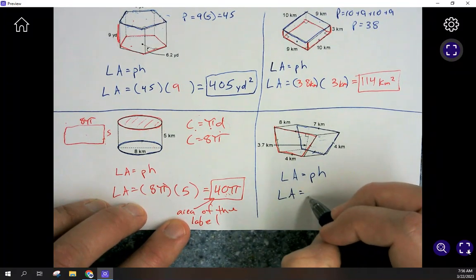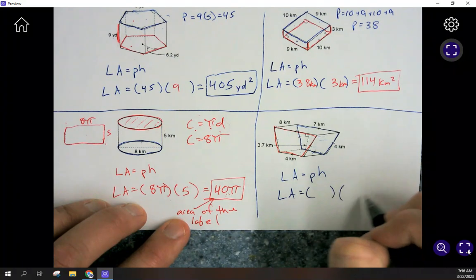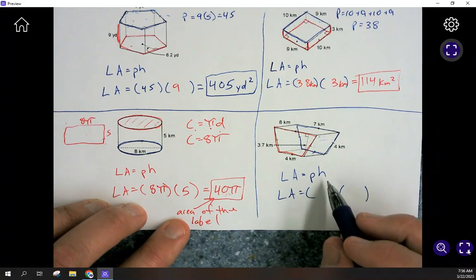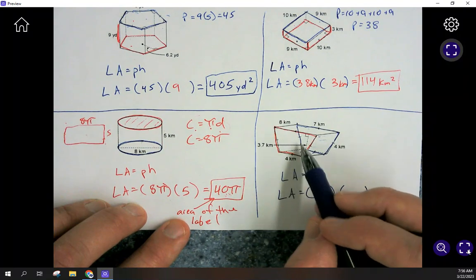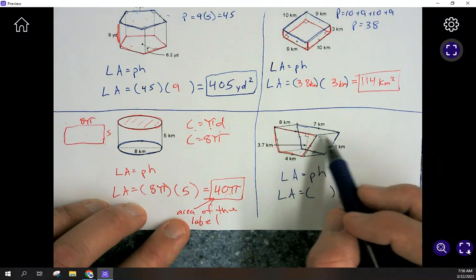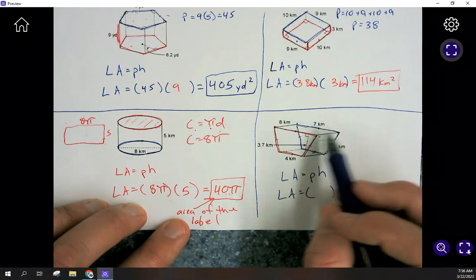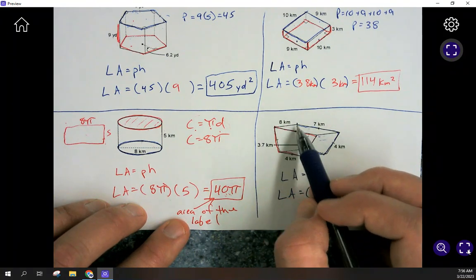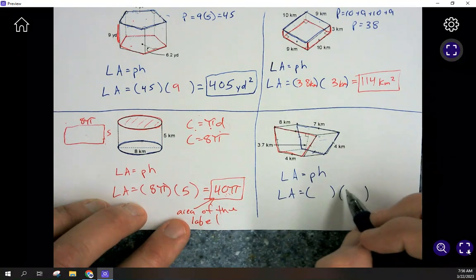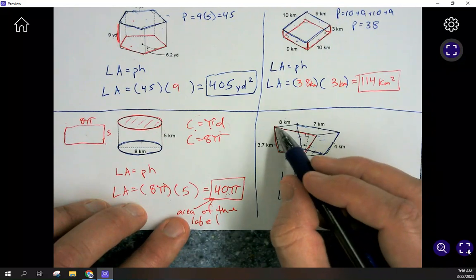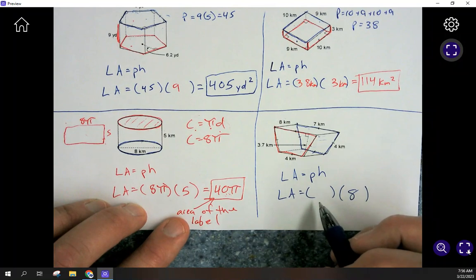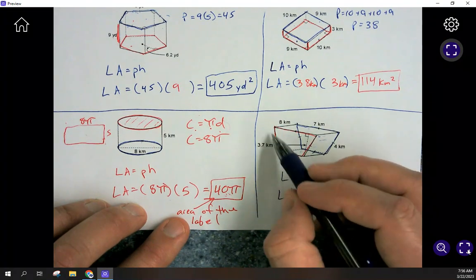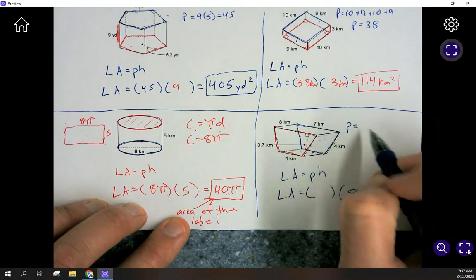So we're going to put in the perimeter of one of the bases times the height. The height is the distance from one base to another. So all of these connecting lines from one trapezoid to the other trapezoid, those are all 8. Now in this picture, there's so many numbers, it can be confusing which one we need to grab. But 8 is the height, it's the distance from one base to the other. Perimeter, remember, is around the base. So take one of these trapezoids and add up all of the sides.